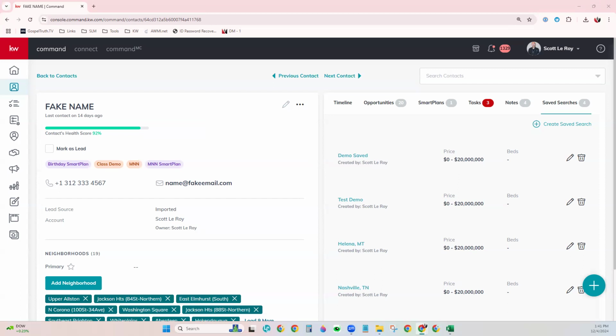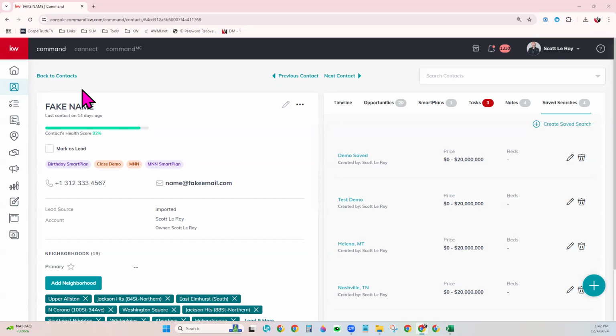Give me 2 seconds. I'll show you how to create an account on the app. And then once that's done, you can do a save search. So I'll send you both of those. There's that first link for you, and then I'll send you the saved search one too. You're welcome. No problem. All right, and here's the create a saved search in Command. There you go. All right.